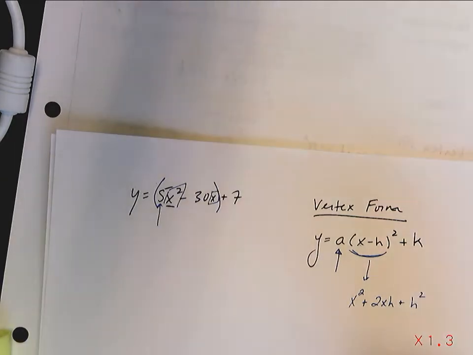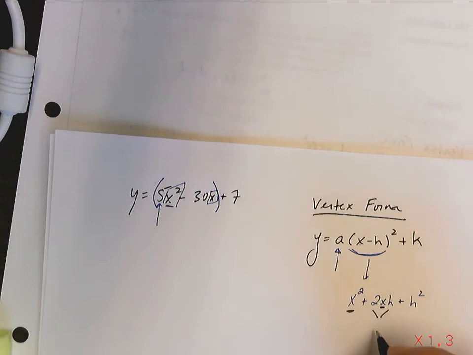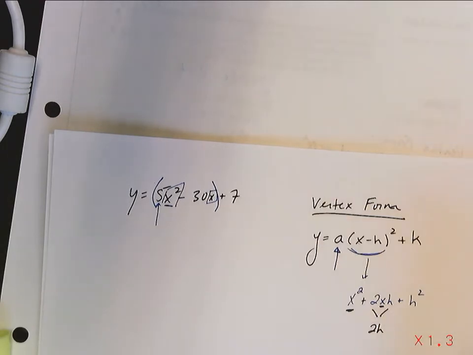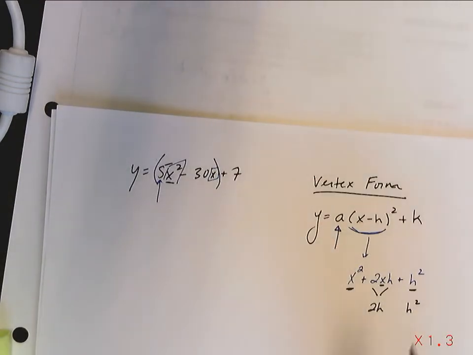So I'm going to want to have an x squared term, and I'm going to want to have an x term. And that x term is going to be multiplied by 2h. And then I'm going to want to have this h squared term. Now keep that in mind. A lot of you ask me at the end, is it always 2? Will we always be dividing by 2? This is why it's going to work, and I'll show you why, but you stay with me.